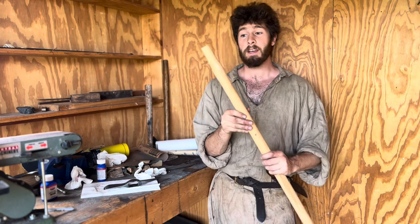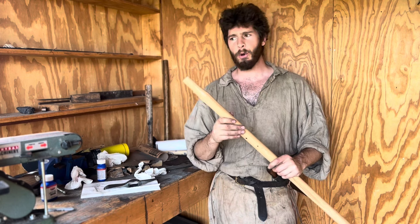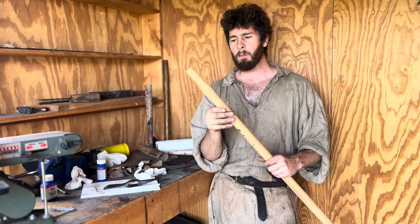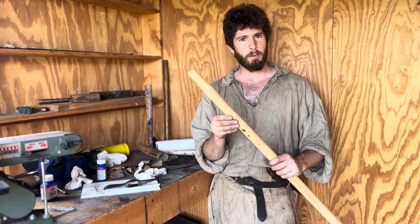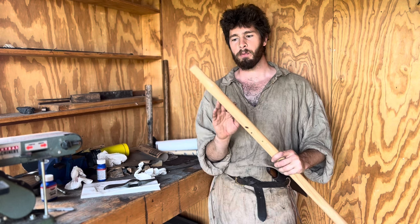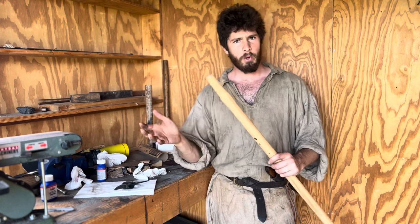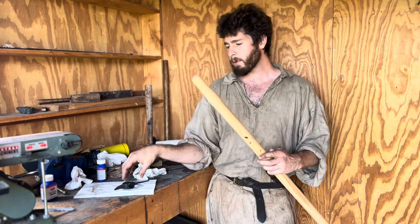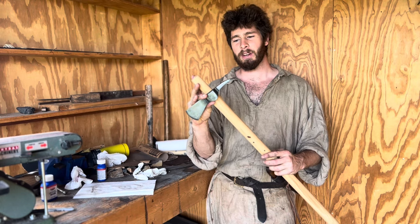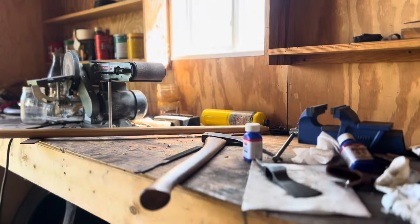You can obviously make a handle out of just a piece of wood, preferably hardwood, oak, ash, hickory, hard maple, those all work very well. I prefer hickory, and these tool handles work really well because they're already basically in the right shape and form. So all you have to really do is just fine tune the shape that will allow the tomahawk head to be able to slip down on there and for you to be able to mount it.